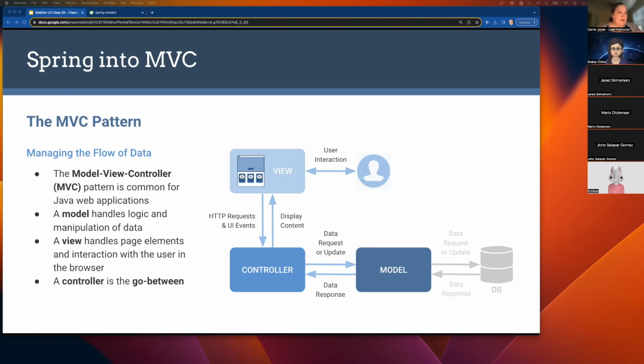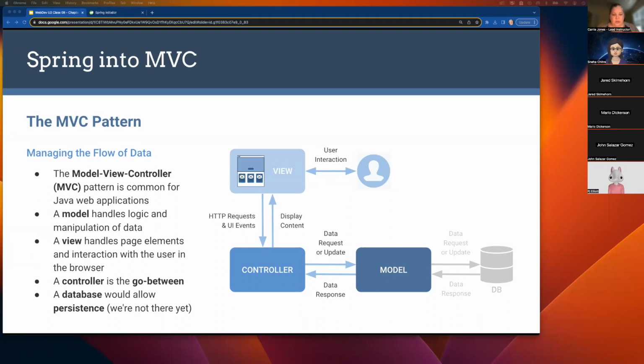And then the controller is the go-between. It's the traffic cop. Ultimately, we will arrive later in the unit with the database piece as well. I have it grayed out here for now because we're not going to get there right away. We're going to deal mostly just with the M, the V, and the C. But the database is behind all the model parts, holds the data, and allows you to request data and update data. We'll get there. It's all going to come together.